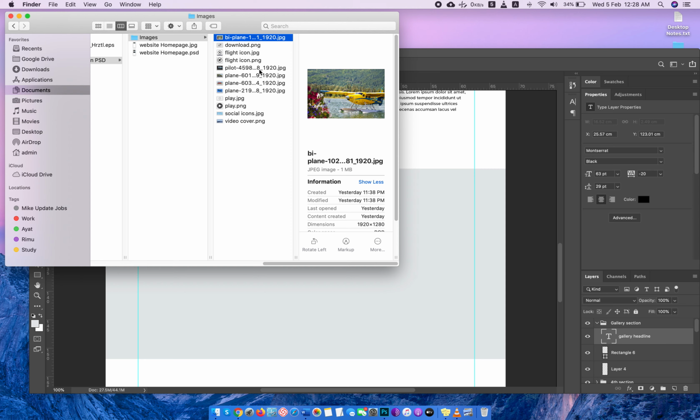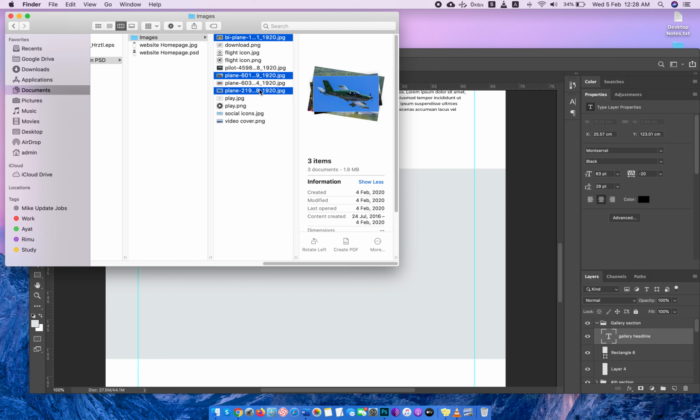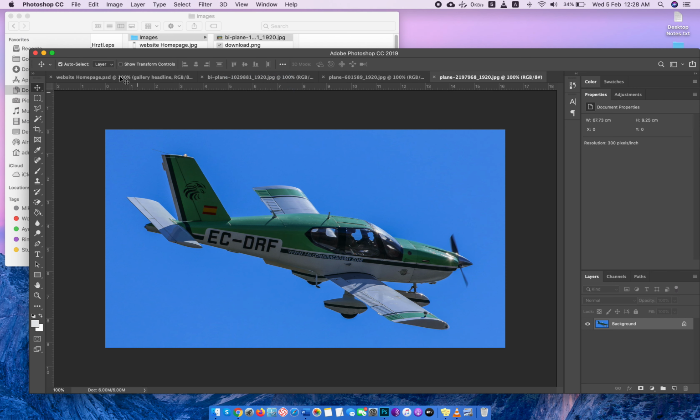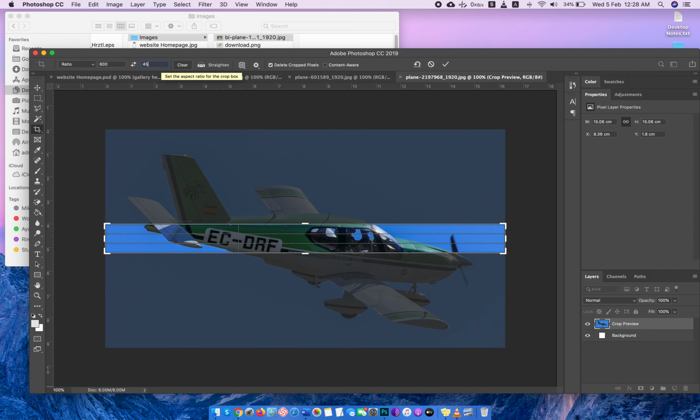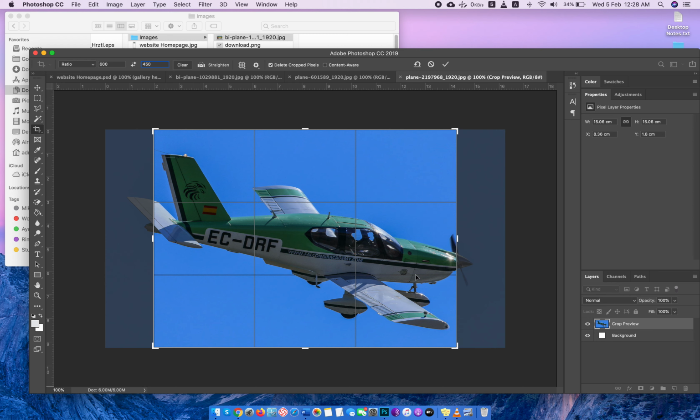First one. 1, 2, 3. Okay, so these are the gallery images we are going to use. I'm going to crop it 600 and the height can be 450. Yep, this is good to go.